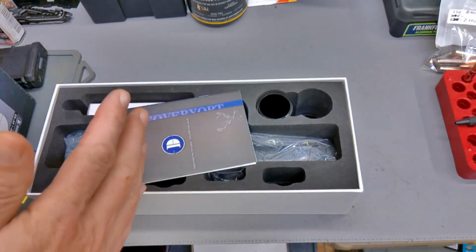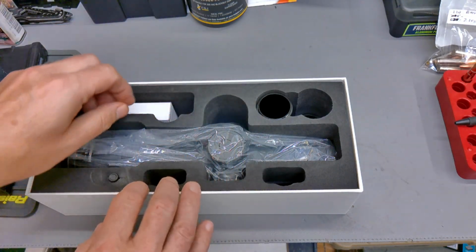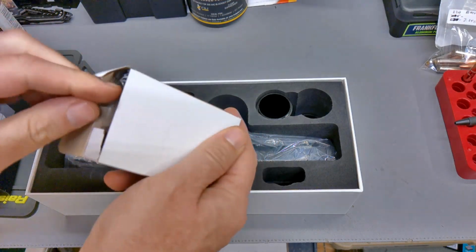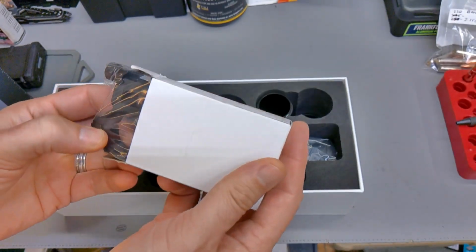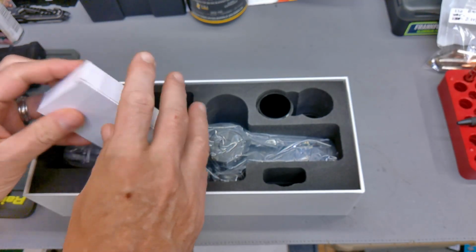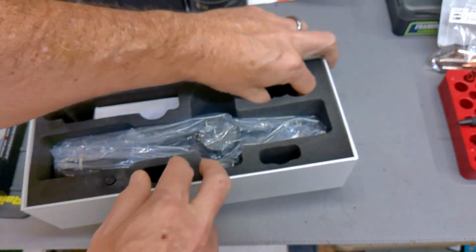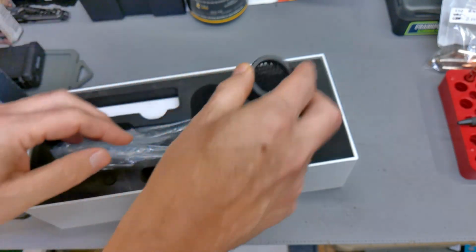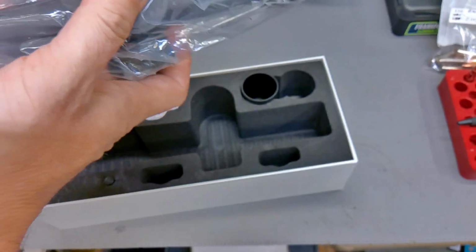And this is a very, very cheap scope. It's literally right at $100. It comes with some rings here. I probably will not use them. This is kind of your cheap high-rise rings there. It's got a couple things over here. Looks like a sunshade, and it's got this little deal here for, I guess, glare.